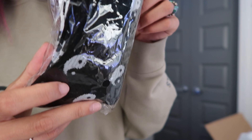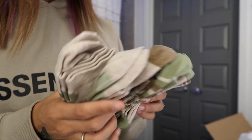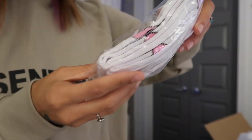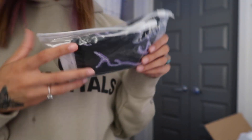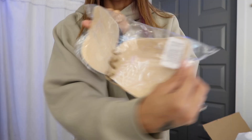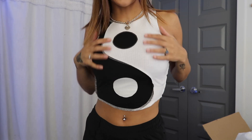The next thing I got was a ton of pairs of socks. I got some that say Los Angeles, yin yang ones in black and white, a huge pack of random socks — the main ones I wanted were the pink flame ones, the cow print ones in pink and black, lightning bolt ones in purple and white. And then I got some sticky bras — I don't really know how that's gonna work — and a huge pack of nipple pasties.